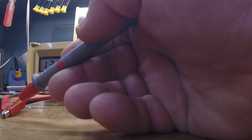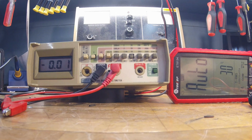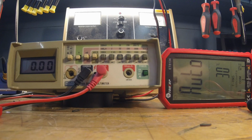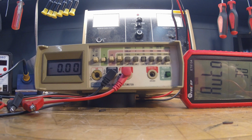And it says 13.92. So about what is that? 4.04 voltage. And by the way, the Fluke says 13.92, my bench power supply is actually set to 13.93. So round one goes to the Fluke. It was 0.001 off, and this was 0.004 off. No surprise there, but still, that's not bad accuracy.